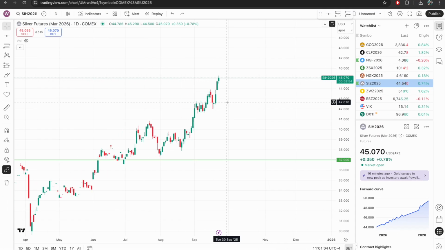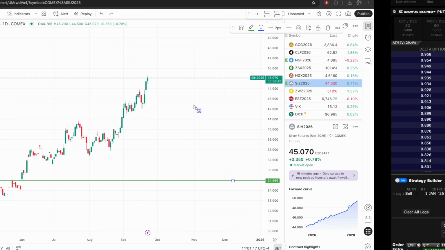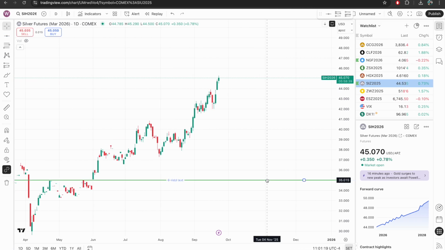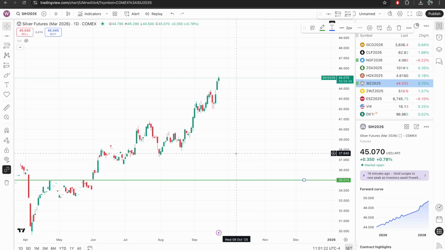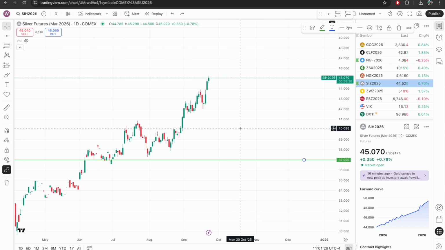Now, for the position management in this case, I will probably roll the position at 100% loss, down and out even more. So I'll go out in time to another expiration, and I will roll the position even more, collecting the same amount of credit as the position is worth. Now, this is an entirely different video, but it also depends on what happens, right? So if nothing changes in terms of my fundamental analysis at the beginning, which is that I'm expecting another rate cut, or I expect price not to completely crash down at the same speed it went up, we should be completely fine. And even if it does, again, we need to follow fundamentals and make the decision based on that.